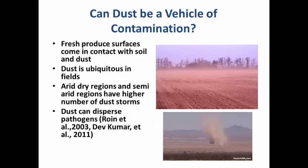Now moving on to dust: can dust be a vehicle for Salmonella and other pathogens? In the desert region, we have a lot of dust storms — we see dust devils and dirt devils frequently in Arizona. Because our growers had a concern about getting positive Salmonella hits specifically after a dust storm and before a rainfall event, we wanted to see what happens when we inoculate soil and dust with Salmonella and expose leafy greens — what is the transfer rate.